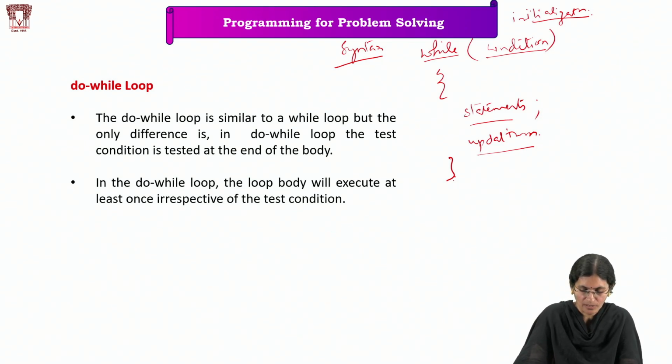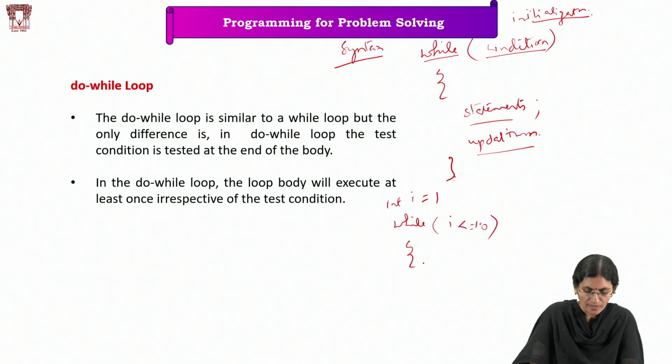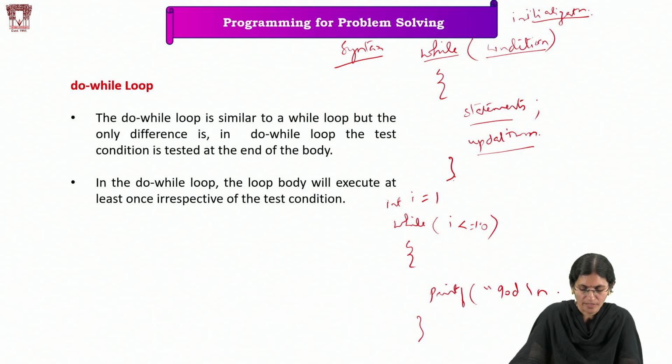So in order to print the numbers from 1 to 10, this is the implementation using while. Initially we need to assign I is equal to 1, then I less than or equal to 10. Inside this we need to write the printf statement, %d, then the escape sequence followed by the variable name, and the update expression will be written here itself, and then followed by the end of the while loop.